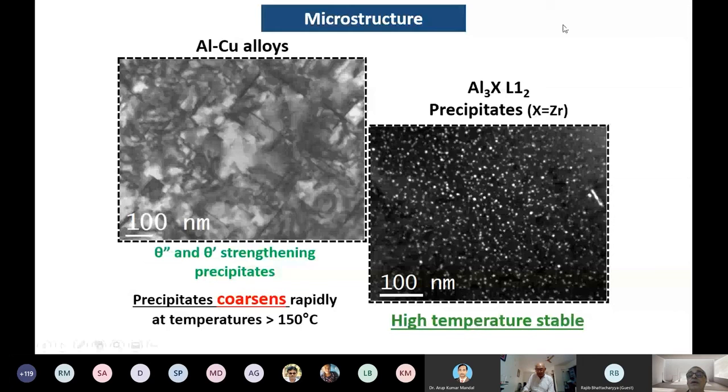So why don't we add zirconium to aluminum copper and do a conventional heat treatment? Of course, we can do that. But the temperature difference where zirconium precipitates and where the aluminum copper precipitates is very large. If you just solutionize it and try to precipitate zirconium first around 450 degrees centigrade, then when you solutionize this aluminum copper alloy, zirconium starts precipitating and they become coarser. So you cannot get strength. And therefore, classically, just zirconium addition doesn't work.